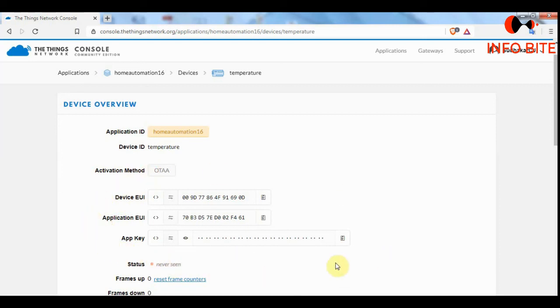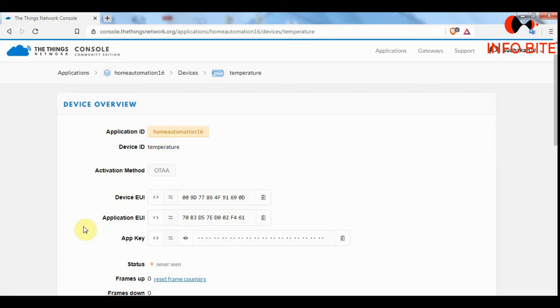If we want to use the ABP end device activation method, then we can change this activation method to ABP, and we can generate the device address, the application session key, and the network session key.